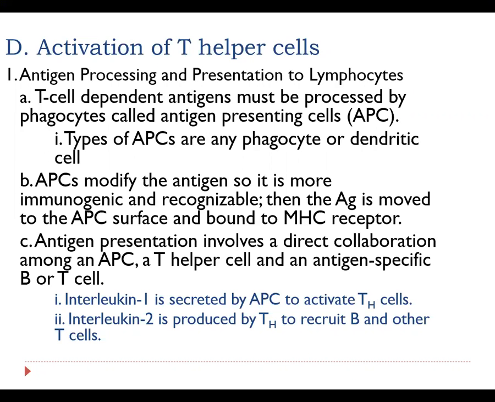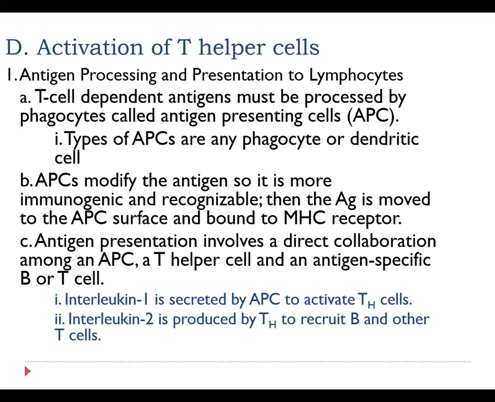It is then going to make it more immunogenic and recognizable. What it is actually going to do is keep an epitope, or the antigenic determinant, of the antigen. It is then going to place that antigenic determinant on an MHC receptor, specifically MHC2, and it is going to move it to the surface of the APC.